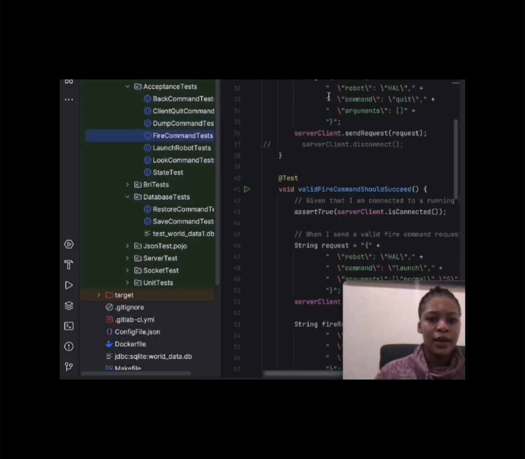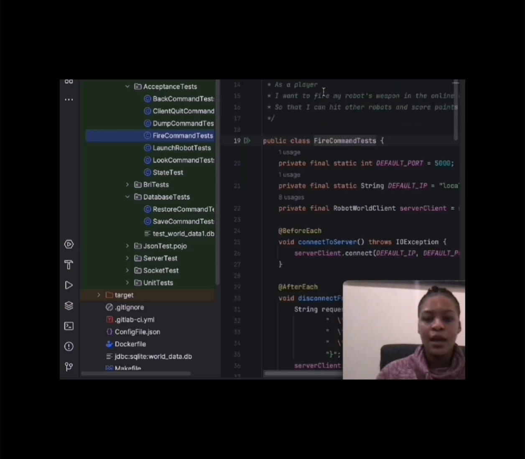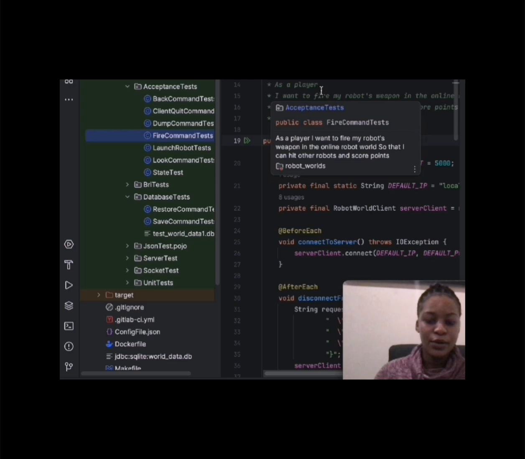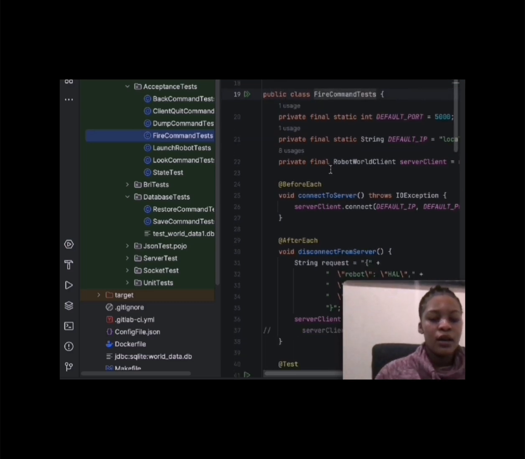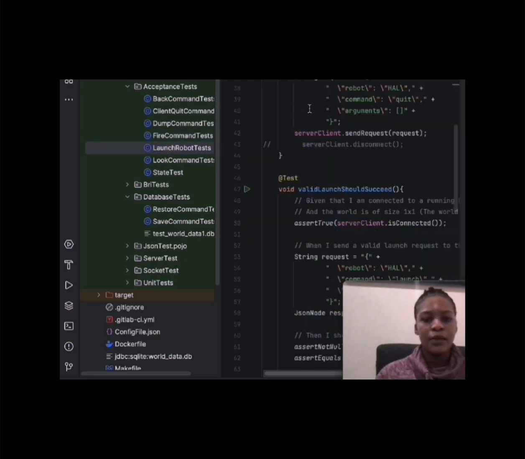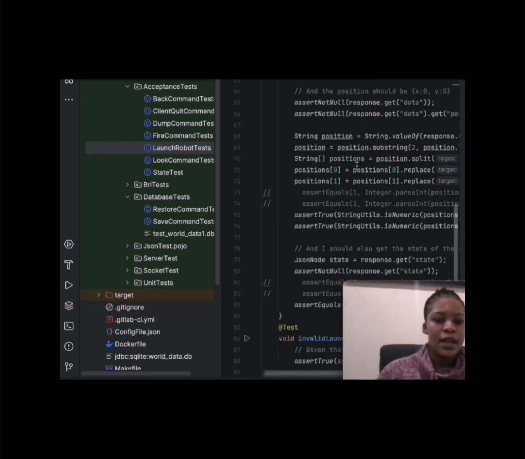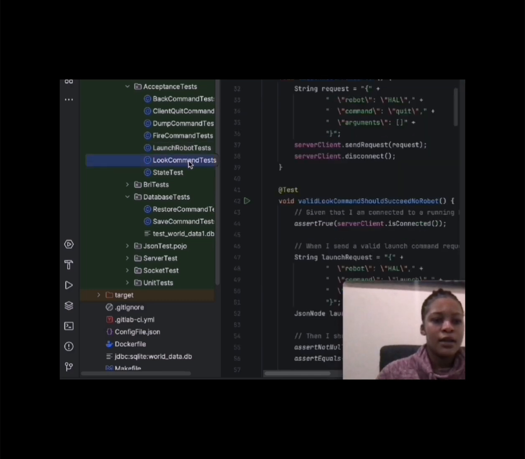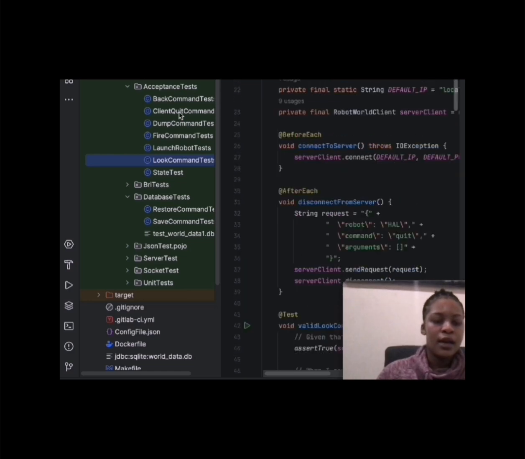And we also have the fire command test, which checks the robot can fire properly, and also handles running out of bullets. And then we also have the launch command test that ensures that the robot launches correctly, and it also handles the errors.